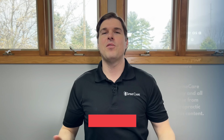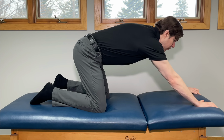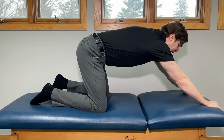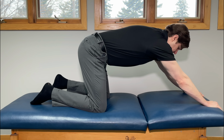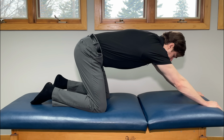So I'm going to start off on all 4s just like this. Let's begin with what is known as the child's pose. I'm going to take my arms, straighten them, grip into the bed or the floor with my fingers, and crawl forward until I feel a gentle stretch in my upper back. From there, I'm going to tuck my chin towards my chest and then slowly rock my body backward, kind of like taking my butt down towards my heels. This will intensify that stretch.